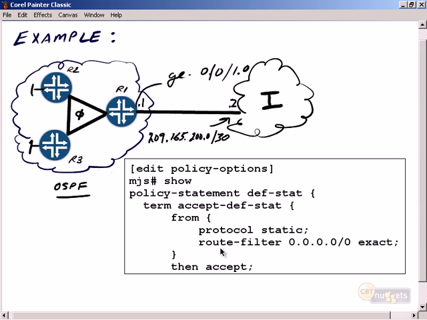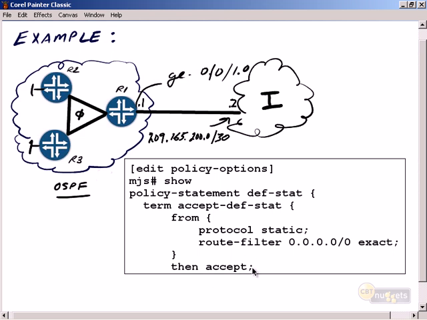And the route filter, we've seen route filters before that are things like 10.10.0.0/16 exact or longer, things like that. But here what we're going to say is this route filter is on 0.0.0.0/0, a default route, and it has to be an exact match. So if the route is a static route and it's exactly this default route, then we're going to accept it.